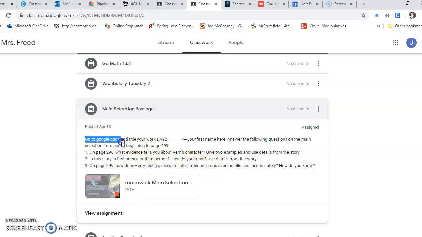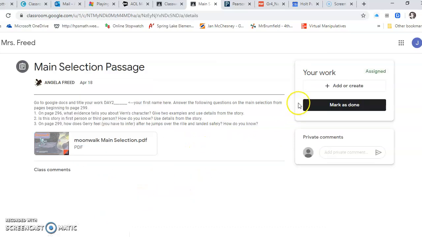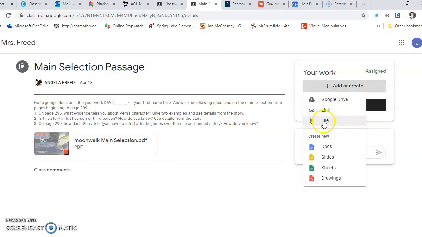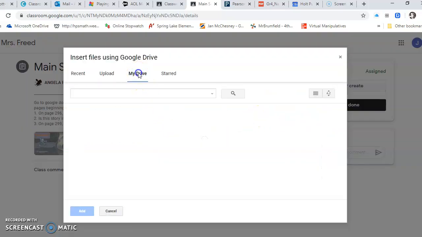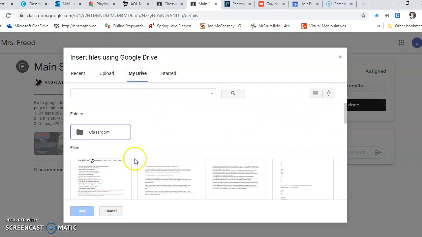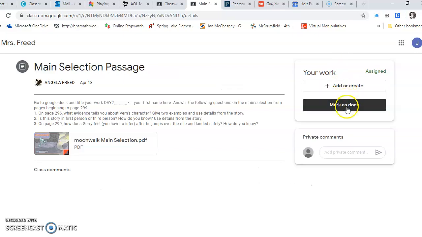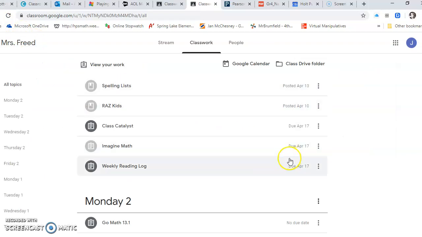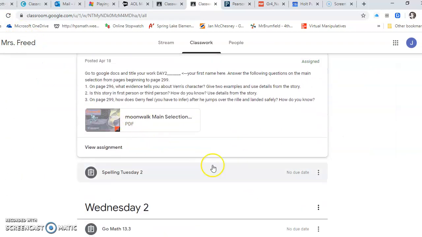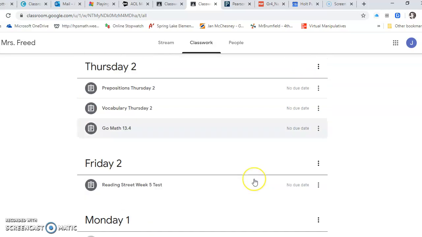Make sure that they go to Google Docs to do this, and they're labeling it New This Week. I don't want the page number anymore. That got hard last time because kids were putting different page numbers. Push Day 2. This is under Day 2 with the kid's first name. Then when they go to View Assignment, they will add it with a file. This will be in My Drive because they just did it on Google Docs. They will add it from there. Once done, push Mark as Done. All right. And like I said, it just repeats the next times, but there's just a little bit different assignments.